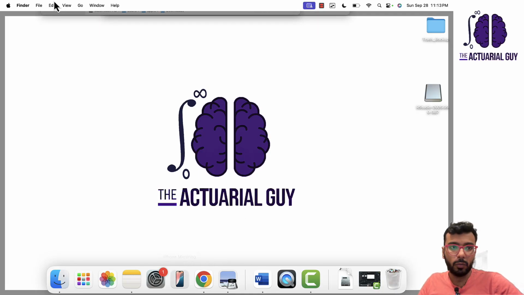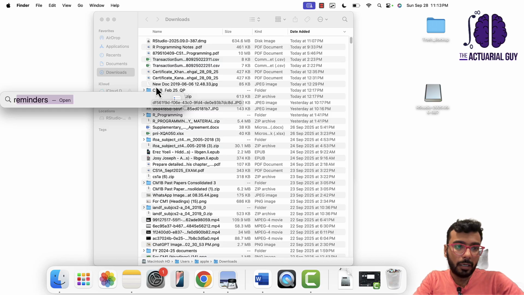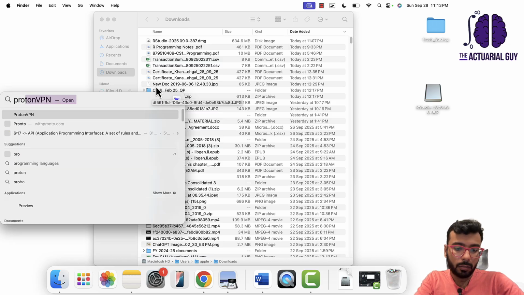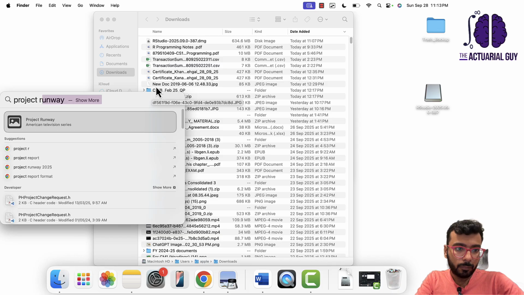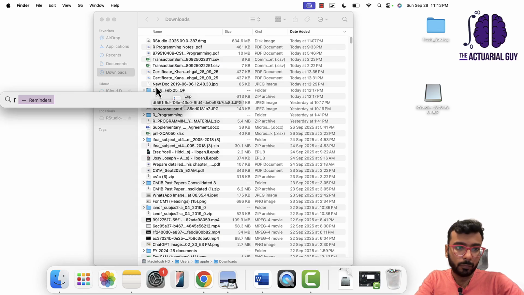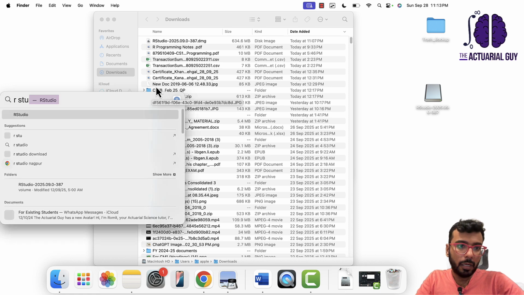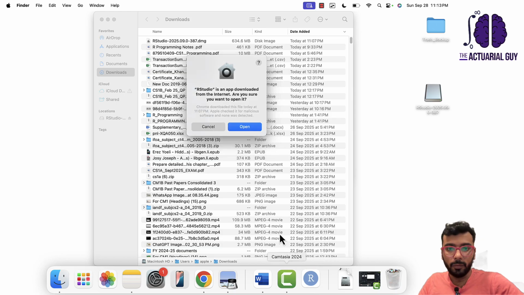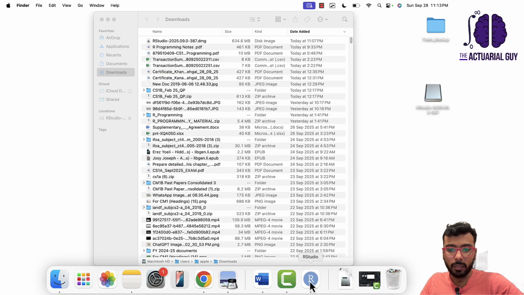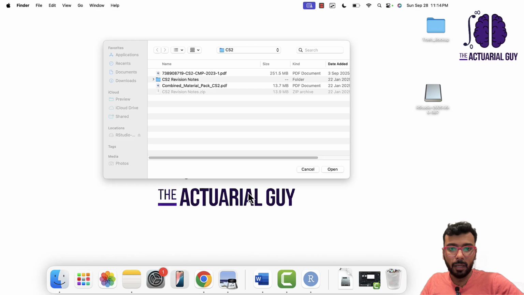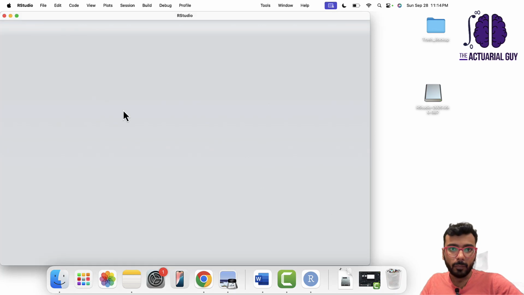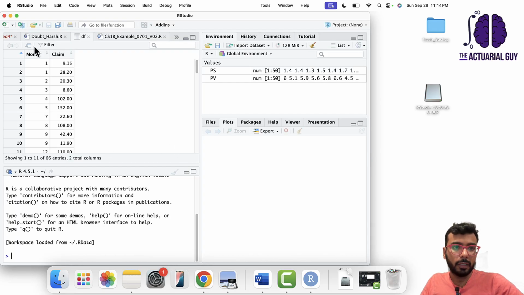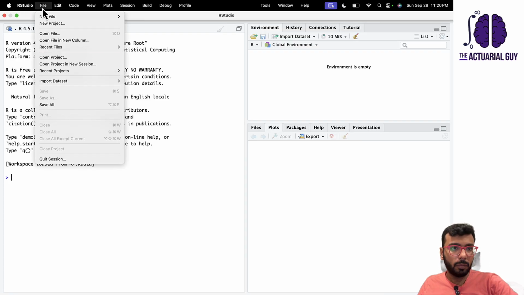So now let me quickly show you what they look like. So R, Project R. R Studio I can open directly, and I've told you this is a more user-friendly environment for writing R. But I also want to show you what the base R looks like, right? So that you know that one is not very friendly. So this is what your R Studio looks like. Okay, I have a bunch of things open here. I'm going to close that. So this is what your R Studio would look like.